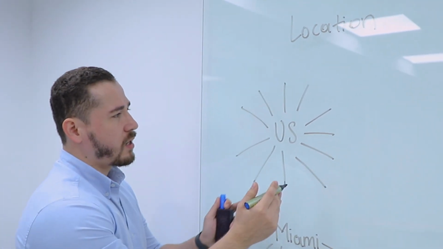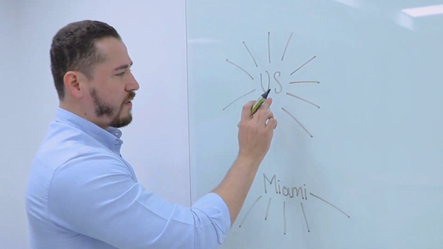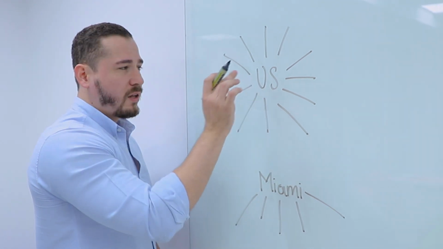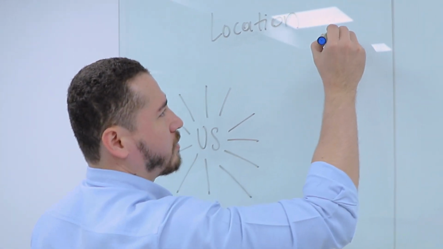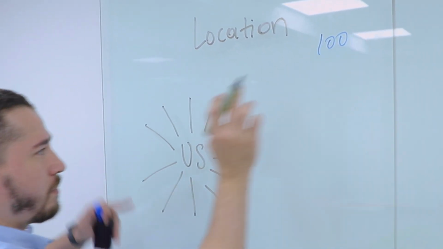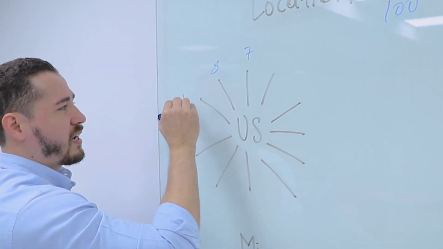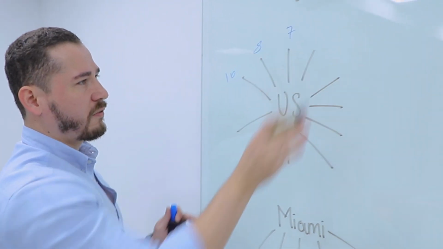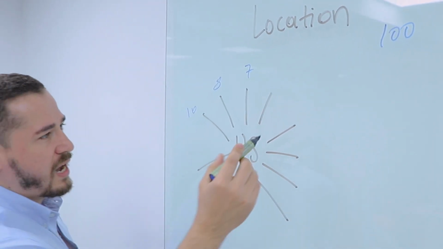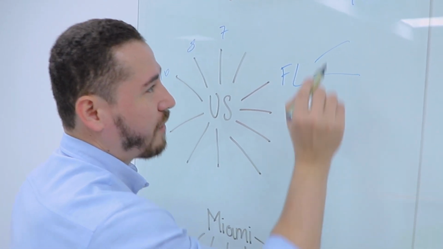So we find that splitting campaigns per location improves the way in which AI is gonna optimize the bids. And the reason why is because if you have a campaign targeting the United States, there are more variables here compared to a campaign that is only targeting Miami. So if you had 100 conversions, you have to distribute 100 conversions in all the different states. So you're probably gonna have 7 here, 8, 10. So you have to fill all of the variables so that the system understands which one is more effective or it's converting the most. And then if you think about it, in one state there are other cities and you have to fill in the gaps.